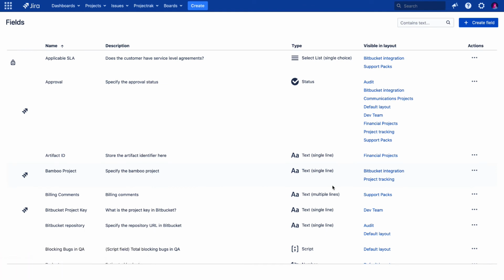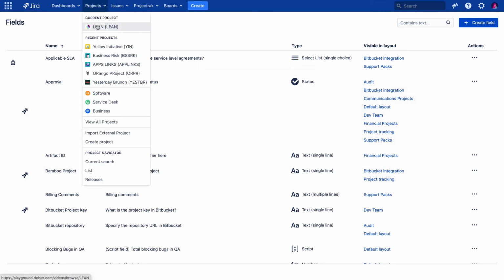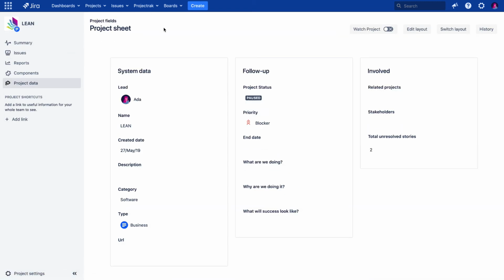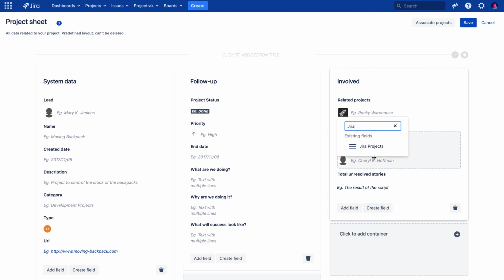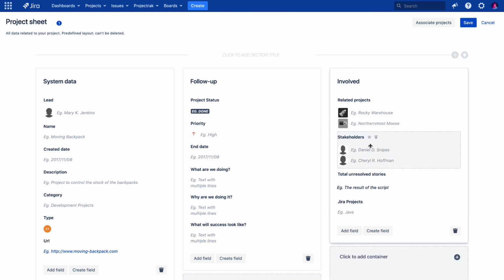Click over any project where you want to display this information. In the main menu of Jira, click over this recent project we have been working on, then to edit the layout associated with the current project. Click the button. Once there, in the container of our interest, which in this case is the one with the Involved title, click over the Add Field button to add the field we recently created, and we named as Jira Projects. Now let's proceed to save this layout.